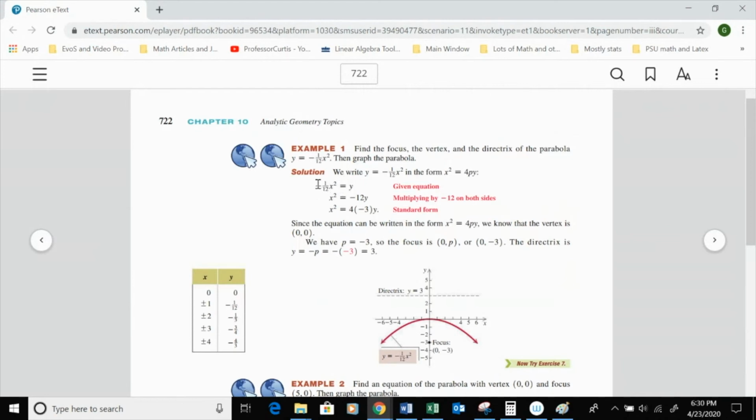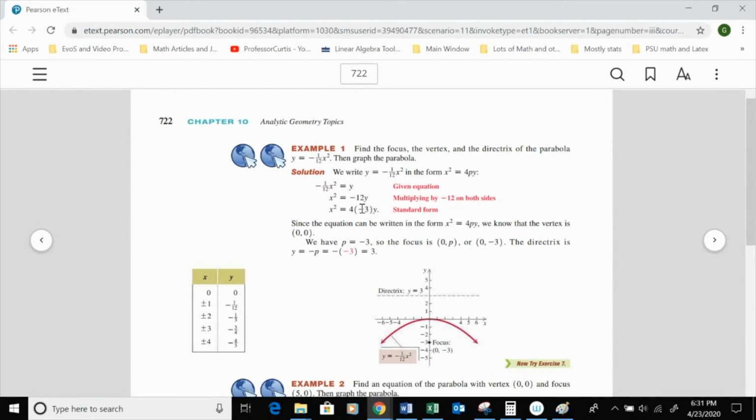So we multiply by the reciprocal of this. We multiply by negative 12. Well, minus minus makes a plus. It's gone. And 12 times 1/12 is 1, and we don't write it. And over here, multiplying y times negative 12, well, it's negative 12y. And then you think, there's a y, and I know it's multiplied by 4p. Negative 12 equals 4p. And you could do that as a little algebra equation if you want. Some of you will do it in your head, but you think negative 12 equals 4 times p. Well, then p must be what? Negative 3. And there it is, right? 4 times negative 3 is negative 12.